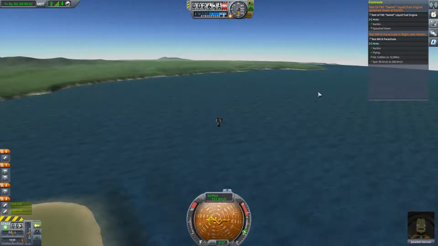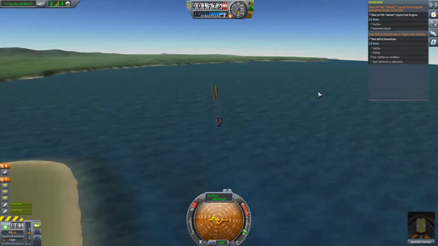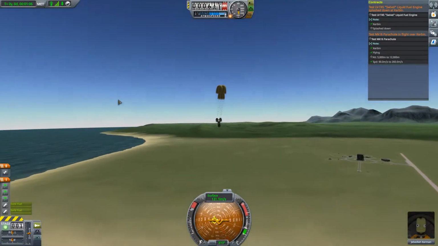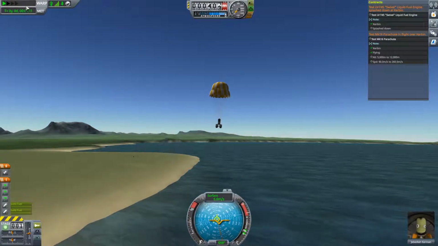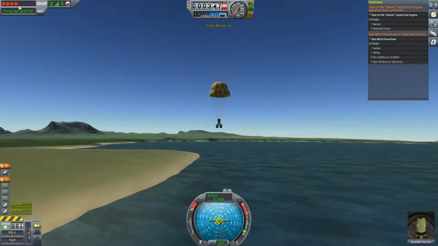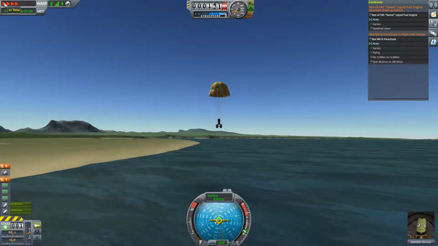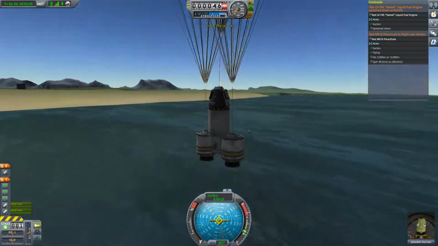Let's activate our parachutes. Let's see how they go. Cool. Hopefully all together these slow us down enough that we can recover all the parts. And what's lovely about Kerbal Space Program, we can speed up time a little bit so that we don't have to wait for it to hit the water. Our speed's only 6 meters a second. That should be all right. Okay, let's put it back to normal time. 6 meters a second.